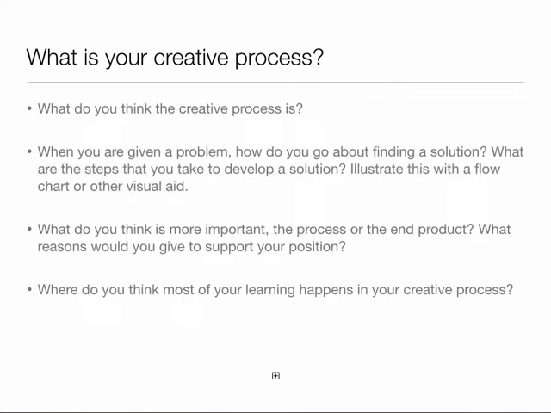Third, what do you think is more important, the process or the end product? What reasons would you give to support your position? Where do you think most of your learning happens in your creative process? Is it during the idea development stage, during the exploration stage, or in the actual making stage? Pause the video here and take a couple of moments to reflect on these 4 questions before moving on.